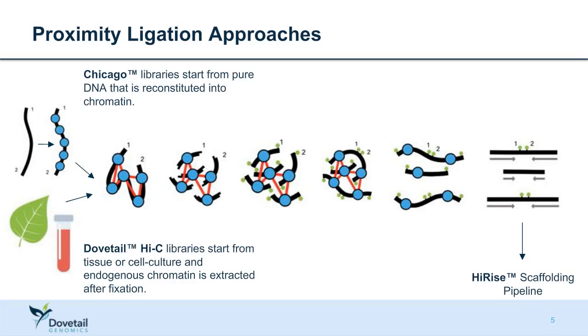We then cross-link the solution, as you can see in these red bars between the little blue circles. This cross-linking forms covalent links between the histones. As a result, the previously very long DNA from the first step is bound together in a more globular form. What this means, as you can see from this illustration, is that points 1 and 2, which were previously very distant in the DNA, are now brought together into close proximity. This is the key part of this proximity ligation approach.